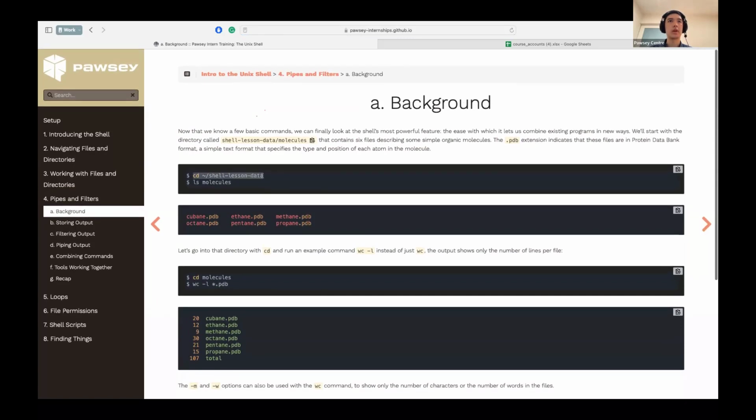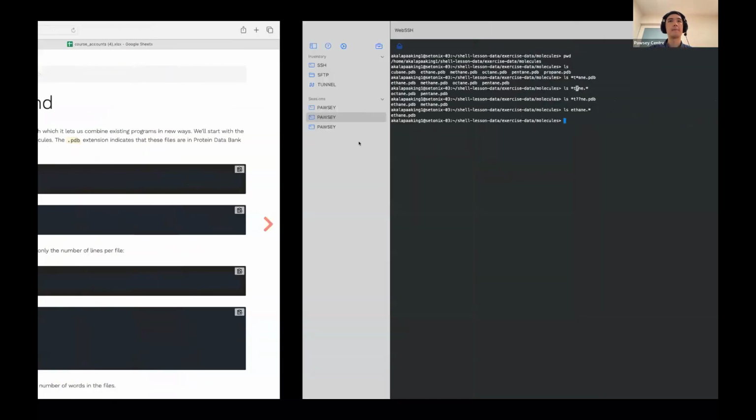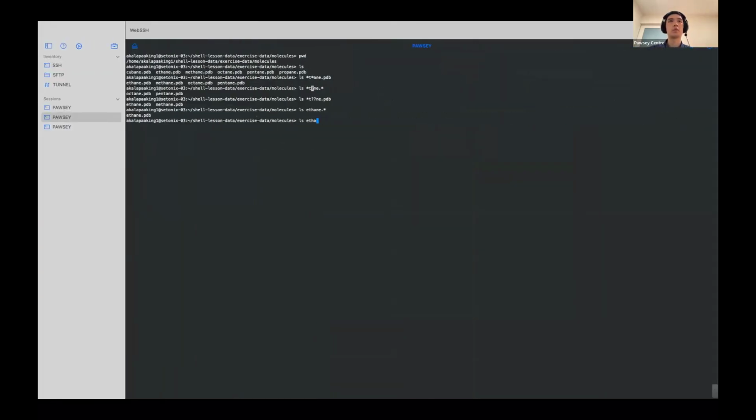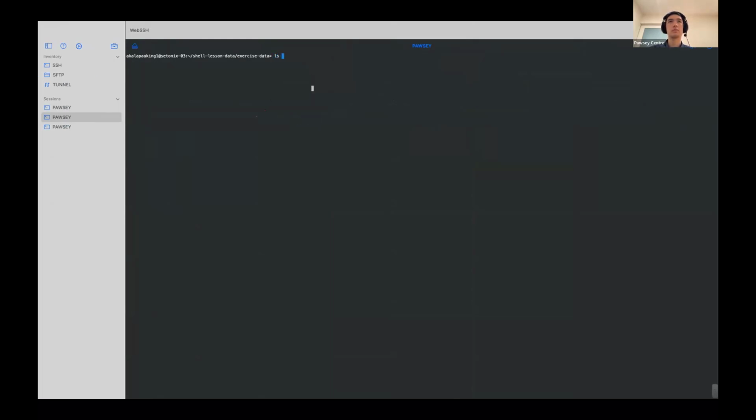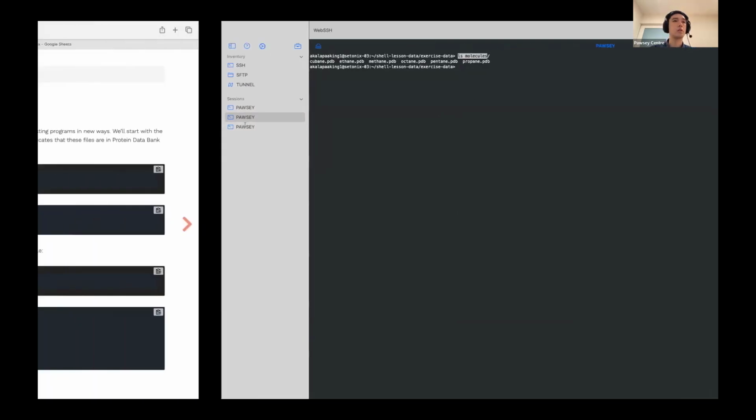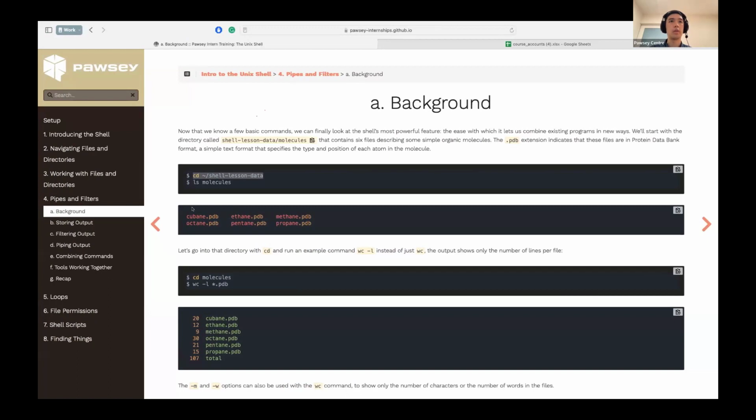So let's start with cd to the lesson data and go to the molecules. Make sure you go to the exercise data and ls molecules and see all of the PDB files for this training. And you'll see the same.